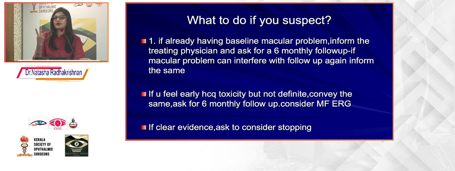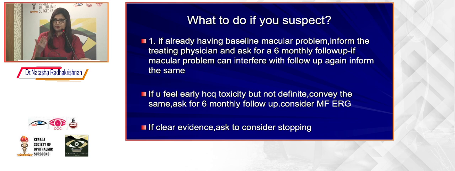But suppose one or two are corresponding and the other is not, and you're still doubtful, give the benefit of the doubt. It is not a very toxic drug in the sense that not so many people develop HCQ toxicity, and it is a cumulative toxicity. It is not an idiosyncratic reaction. So you're safe. You can tell that I suspect that there are some early changes. I would like a closer follow-up for this patient. Six monthly is good enough. You can tell six monthly follow-up.